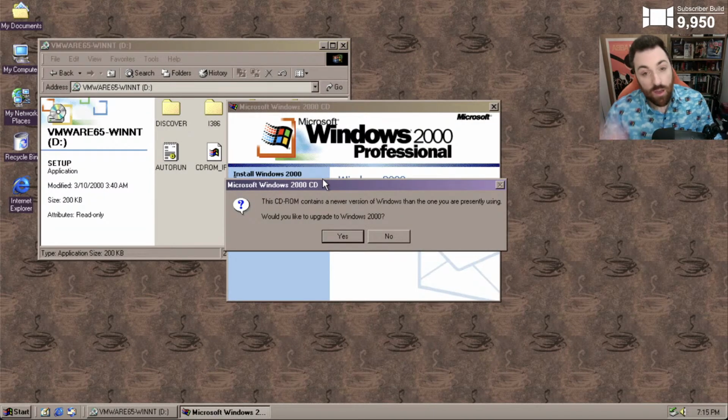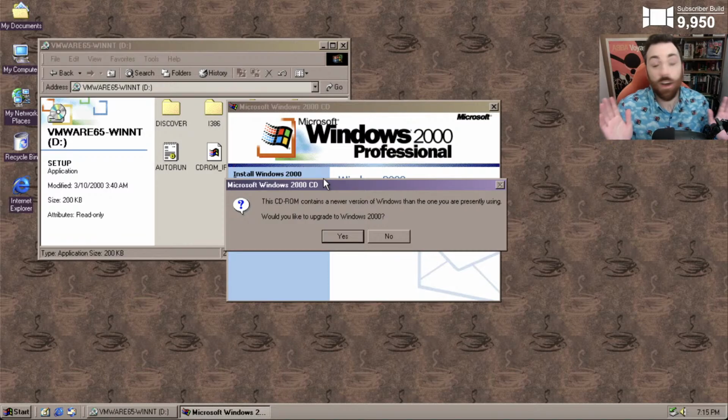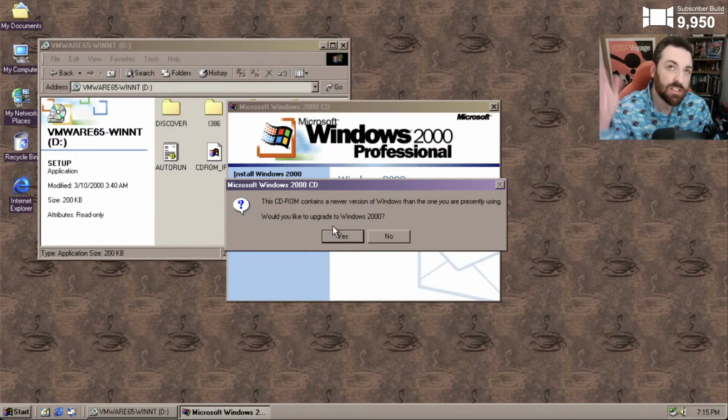So we're going to be upgrading, hopefully. Fingers crossed nothing goes wrong, but for regular viewers, you'll know that things do tend to go wrong, but I promise I've done as much as I can to try and stop that, so hopefully we won't have any massive problems. We're going to aim to upgrade all the way through from Windows 2000. We'll go through the most significant, interesting builds of XP. We'll talk about the main things that came up at different points in development and what was going on in terms of Microsoft at the time, and then hopefully we'll end on the final release to manufacturing build of XP.